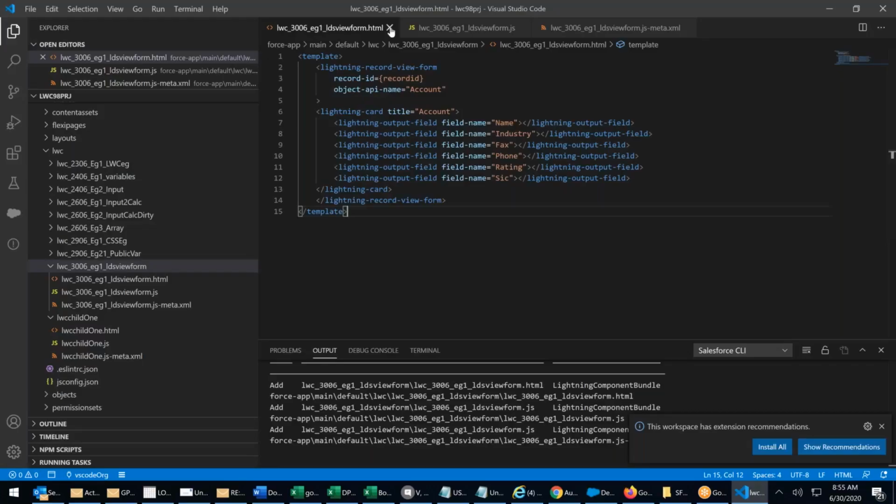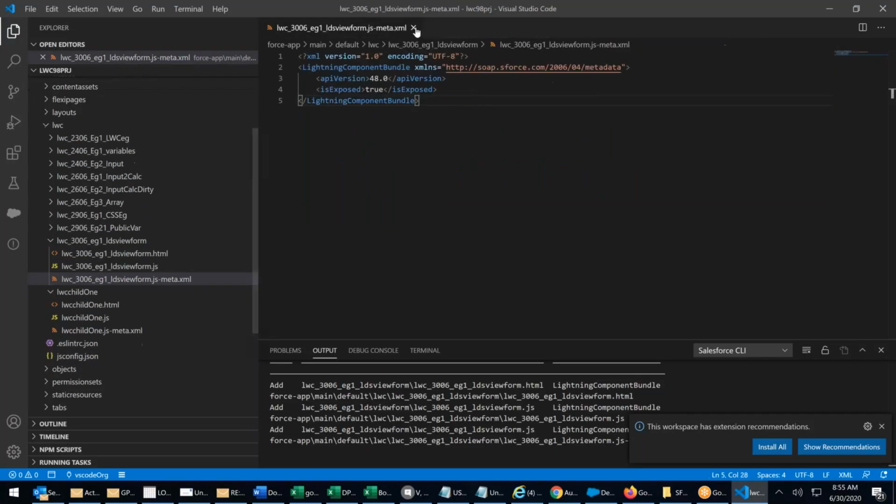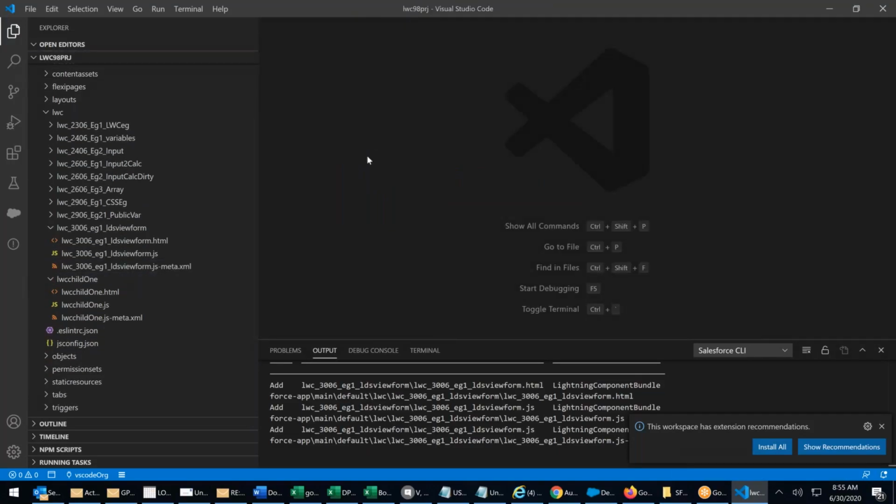I'm going and creating one more component. Now we will create Lightning edit form. Next, Ctrl+Shift+P, create a Lightning Web Component, lwc_3006_eg2_lds_edit form.